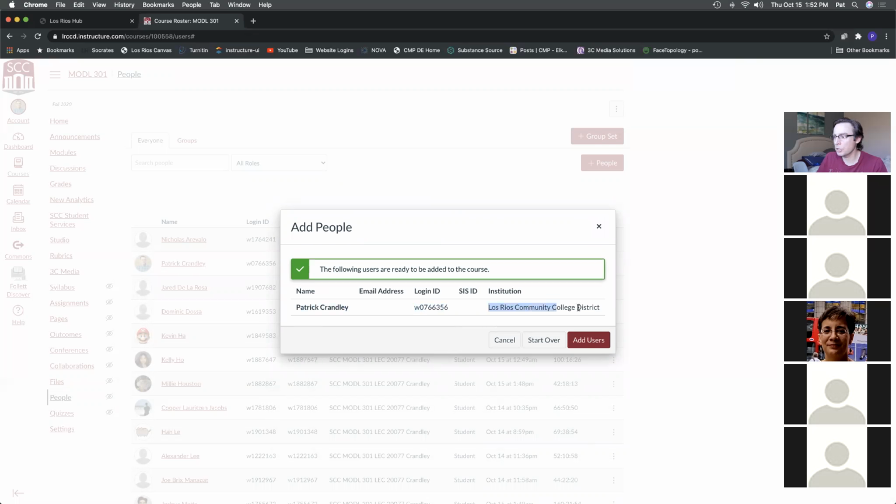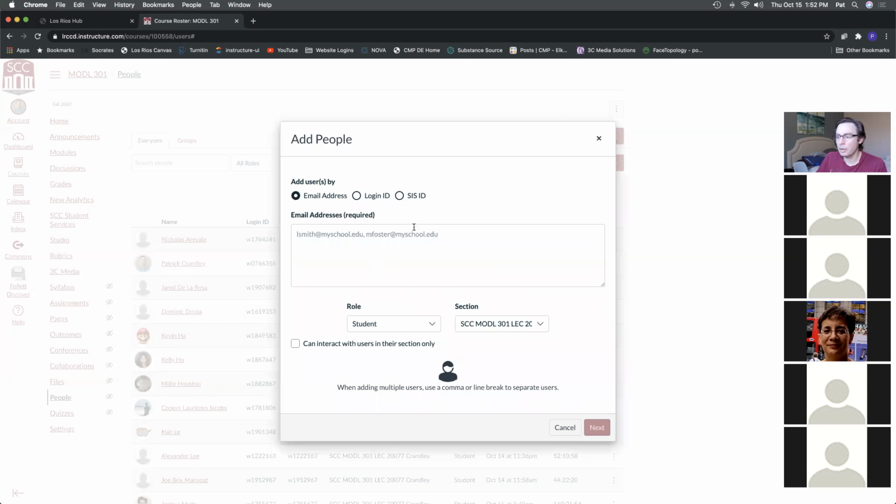And the institution is the Los Rios Community College District. We don't really want people to be logged in through their personal email. The district has asked, I think they even have a policy these days, that we have to use Los Rios information as part of our sequence to adding people into the class. And that's to ensure that, I don't know, foreign agents, outsiders are not getting access to our private student information.